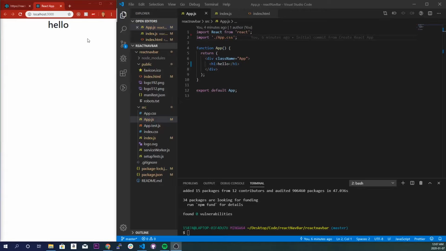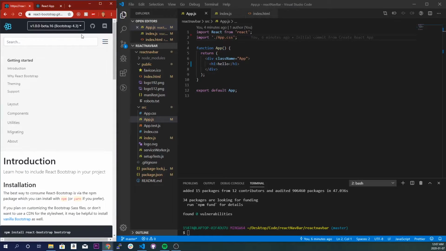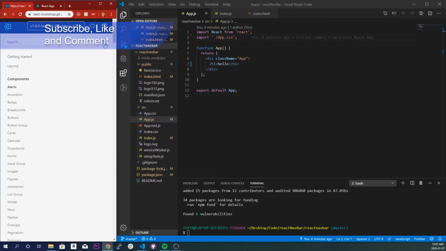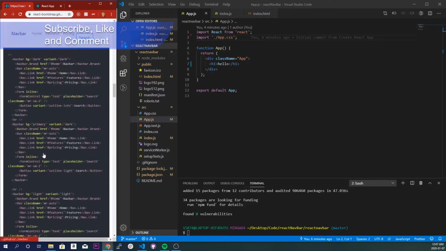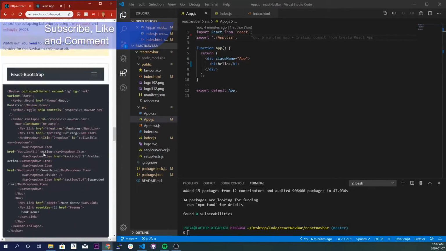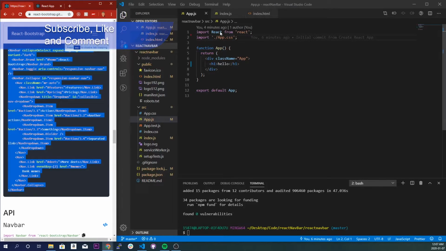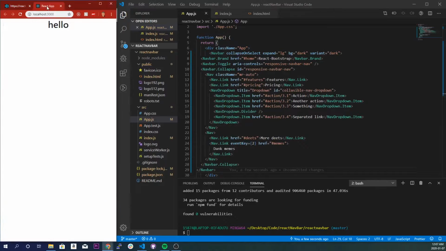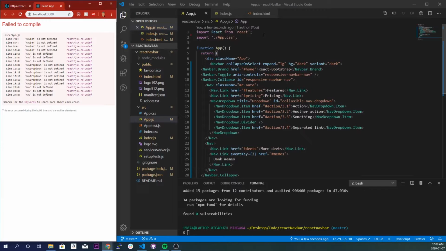Alright, so now that we got everything set up, we're gonna go back into the website and click these 3 dots right here, click components, and let's go back on the 3 dots and go to NavBar. Now let's scroll to the very bottom again, find that NavBar right here, and I'm just gonna copy all of this stuff, paste it right in here. Now you'll see when we paste it, of course, it's going to throw a massive error. So many things are not defined, so let's define them.